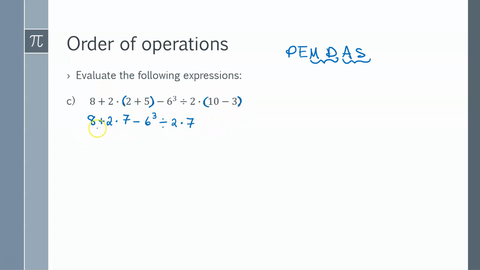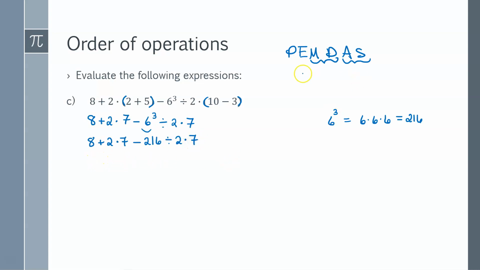Now looking here, we have addition, multiplication, subtraction, exponent, division. Well, what comes next is going to be exponents. So it looks like we need to simplify this 6 cubed. Now, 6 cubed is telling us that the base needs to multiply by itself 3 times. So it's really 6 times 6 times 6. Or if we use our calculator, 216. And yes, you can use your calculator in this class. It's not a problem at all. So we replace 6 cubed with 216.